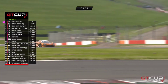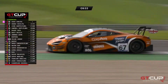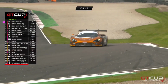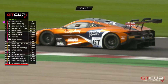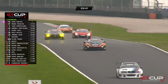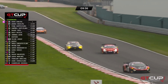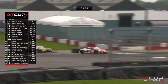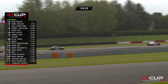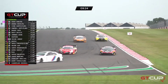Don't forget Darren Leung is in 3rd. His lap times have not been too bad. In clean air, he's been within about 8/10 or so of the top 2, and that's not bad at all. These are much more experienced drivers, certainly in Tom Roach's case, and Darren Leung is an out-and-out AM driver, doing a good job there in that 3rd position. 5th place is still where you find your GTC leader. That's car number 2, as it has been all race really, Charlotte Gilbert. In Group GTH, it is the number 13 car that retains the advantage of Callum Davis, and in Group GTO, we are still looking, aren't we, at the Paul Bailey Championship leading car at the head of the pack.